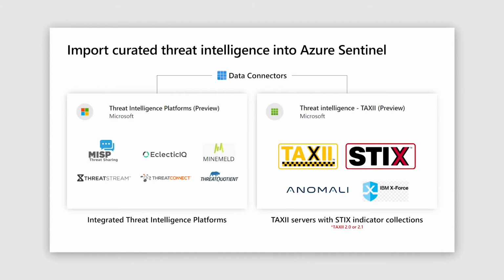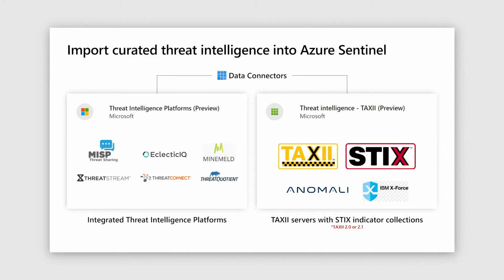The first and most important is really how you get threat intelligence into Azure Sentinel. This is the first step. Out of the box, Azure Sentinel doesn't ship with a set of threat intelligence in it, so you need to bring your own threat intelligence to the product. And the way you do that is the same way you do for all of the other data that you bring to Azure Sentinel, and that is through what we call data connectors.